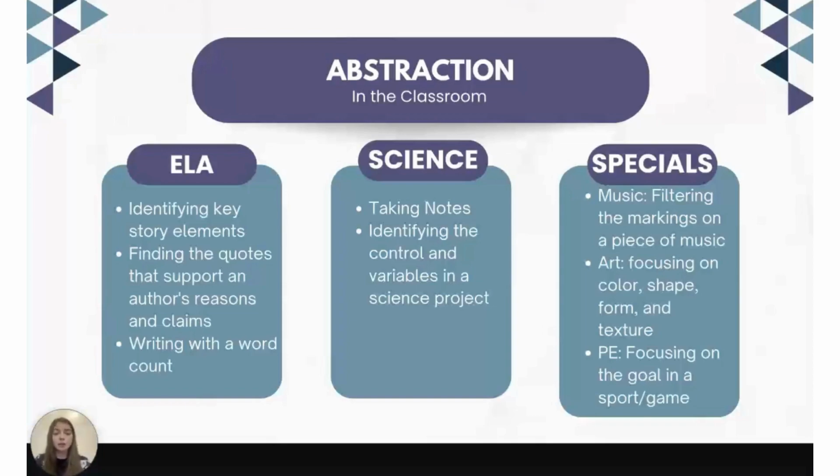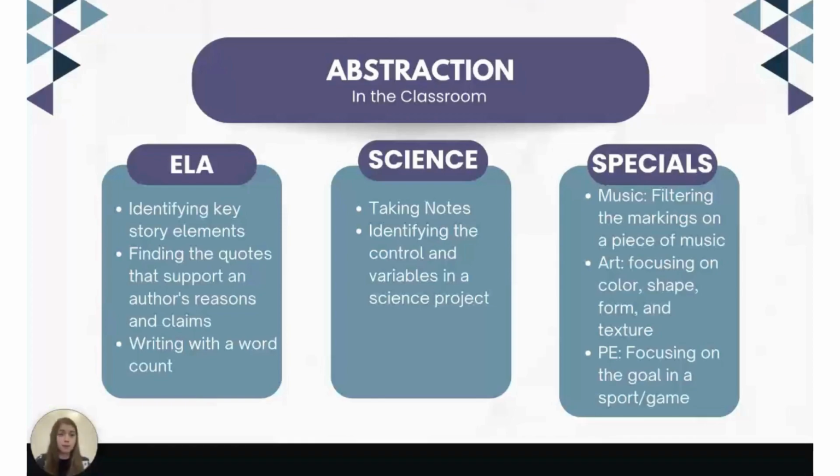Taking a look at specials, when you first look at a piece of music, there are a lot of things going on there. So being able to filter out what I need to work on right now. What do I need to focus on today to get to my next step that we laid out before? How can I get there? What are the important pieces that I need to focus on right now?